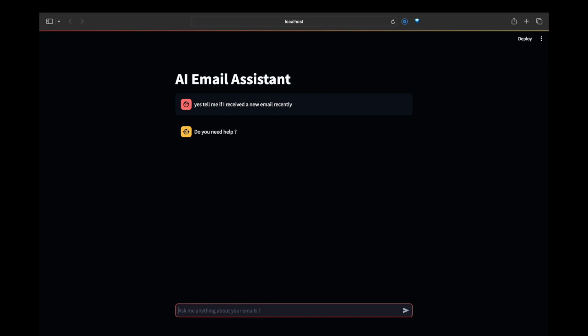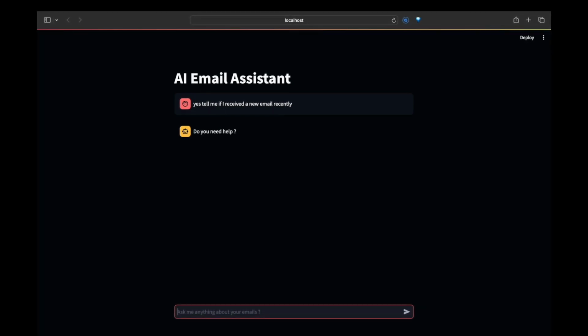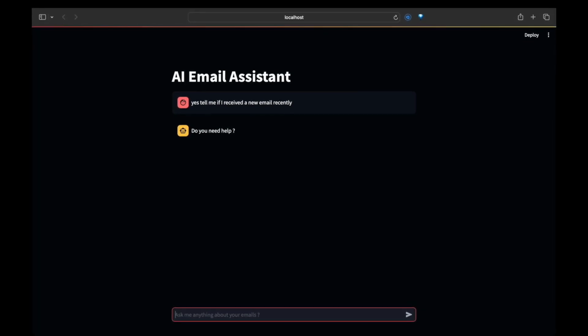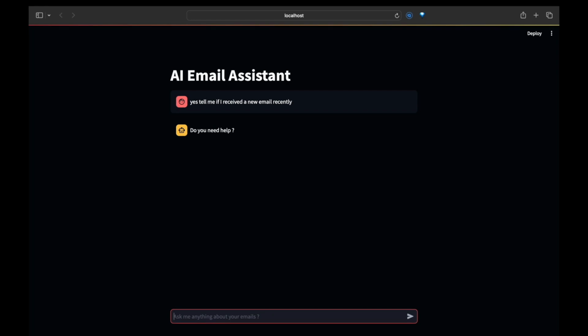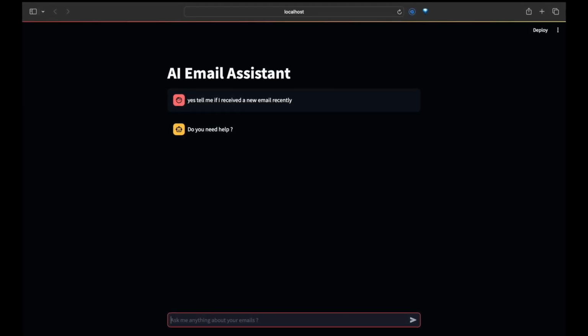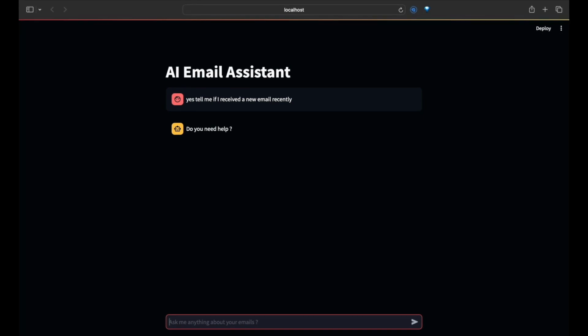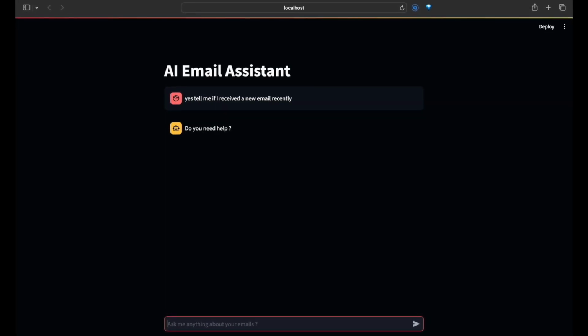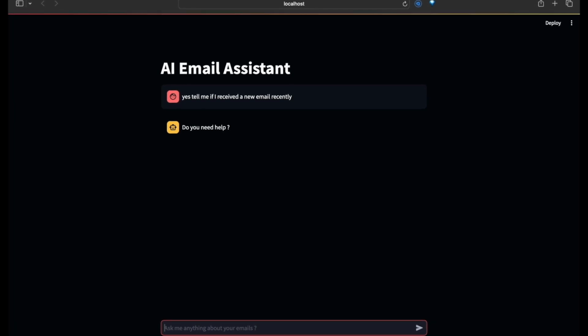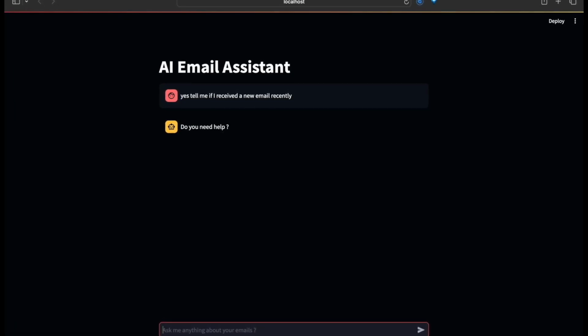As you can see, I have tested our application. It looks great already. That's the benefit of using Streamlit. We have a good looking web chat application with a few lines of code. Now you can notice that our chatbot doesn't have any memory management. Every time I type a prompt, it resets the whole conversation.